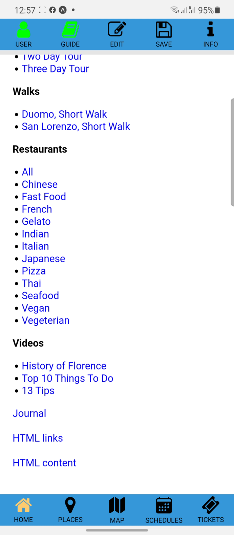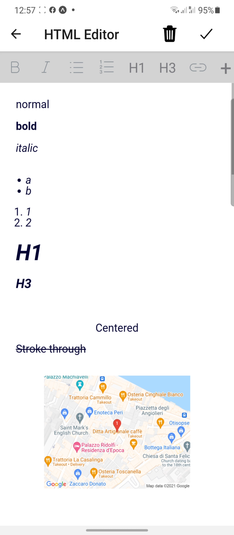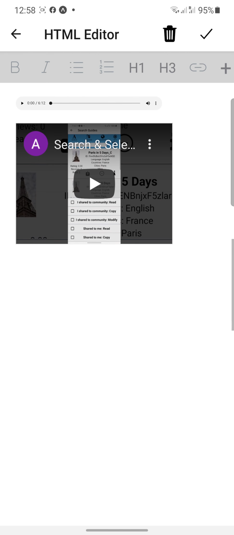And the other thing I should have shown you, I'll go back, is from here we can edit. Now we're editing. So you see this is where the bold is. For normal you just start typing. For bold, this is for italic, for bullet list, numbered list, H1, H3, these are easy to get to. The other H's are possible as well. This is for the links, the next one, and the plus is for the embedded content, which is what this is showing.